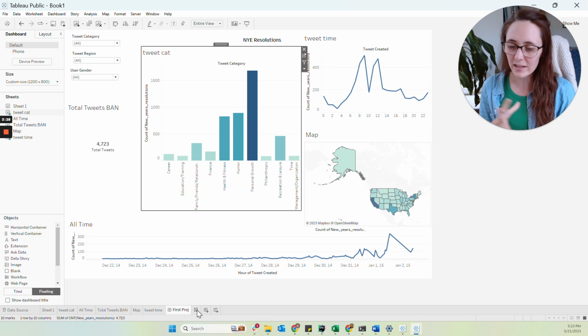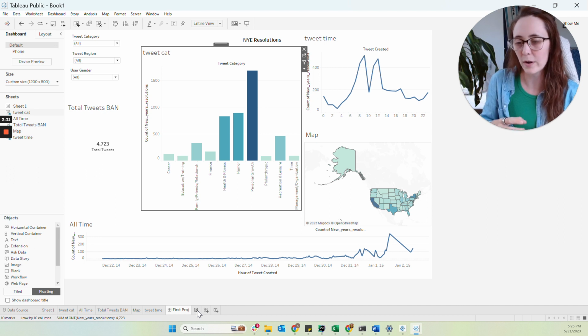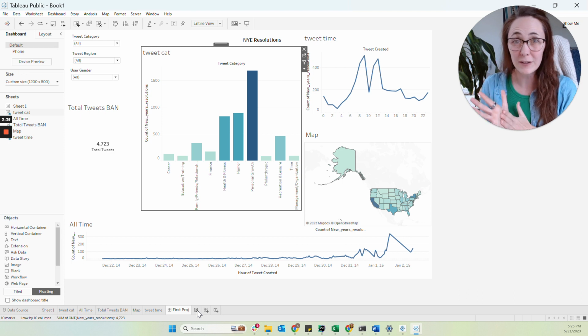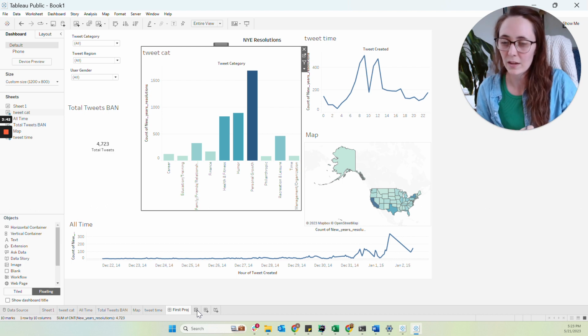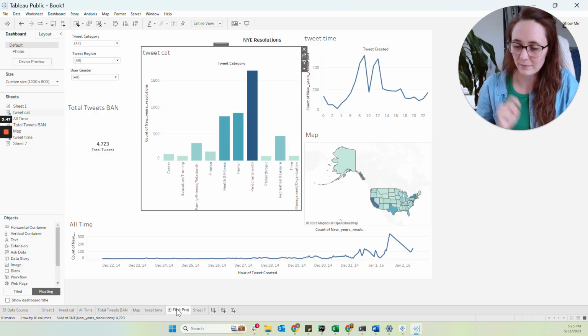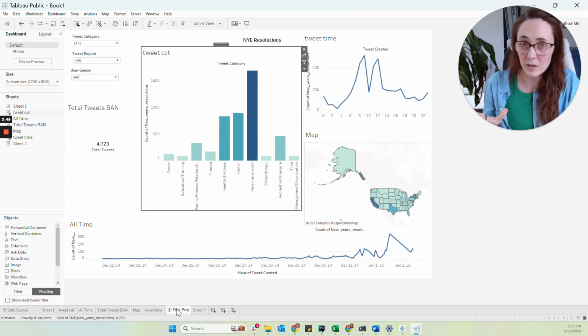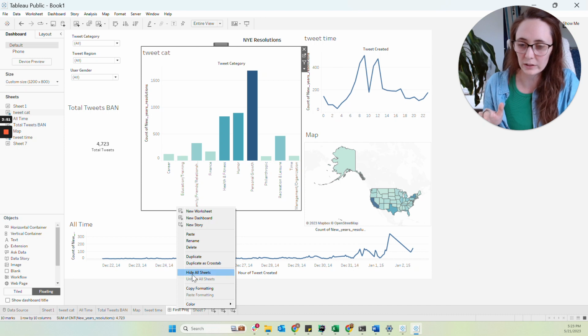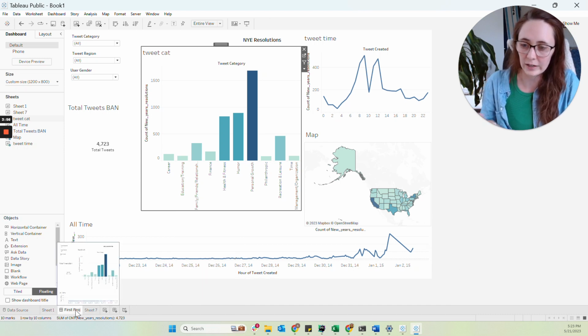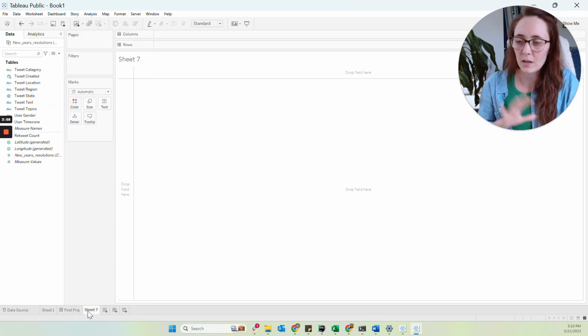And then I have to think about how different sheets would work and what flow I want for the dashboard and how it's going to work for the end user. So if it feels like I'm going really quickly, it's because I am. That's just because I'm doing a tutorial and that's the best way to do it. So let's get a new sheet started here. Another thing that I want to show you, get this stuff out of the way. What we can do is if you right click on the dashboard, click hide all sheets, and it gets rid of all those other sheets that we don't need cluttering up our field of vision here. So we've got a new sheet started.